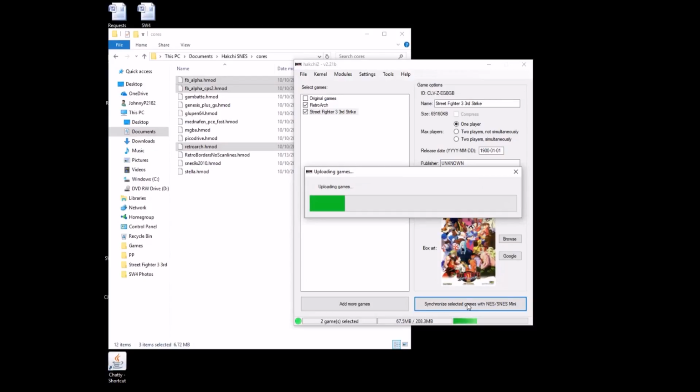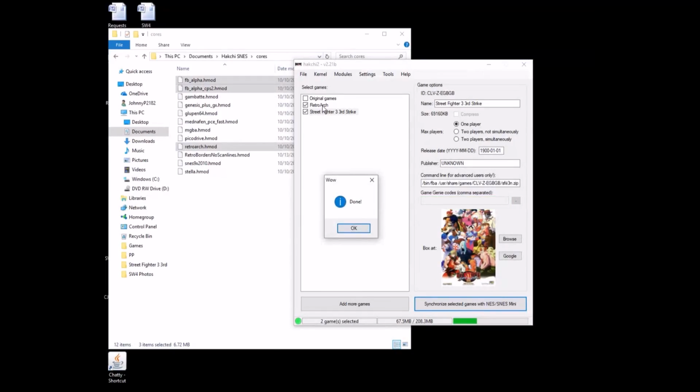There you go. Once it connects, it'll go right through. And you'll see I've taken off the original games. This RetroArch right here, that's just a Clover app you can find on Cluster's GitHub to make it so you can access RetroArch right from the main menu instead of going into the game and trying to go into the menu. That enables you to go to it. I guess it's helpful. I just have it there so I have something else on the screen besides the game.